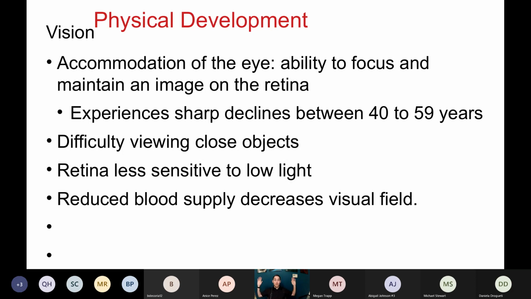So while you might currently be able to see way back here with your peripheral vision, you might not be able to tell what I'm doing, but I'm moving my fingers past my peripheral vision there. That could narrow, just because of restricted blood flow in the eyes. So definitely going to an eye doctor, even if you don't need glasses, to check on your eye health is still a really useful thing at this time.